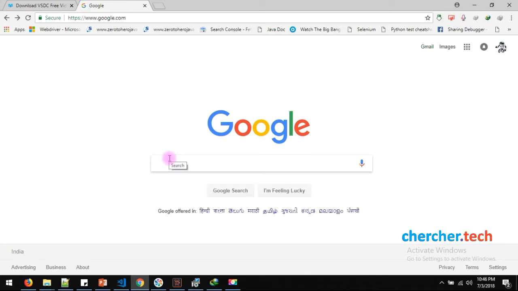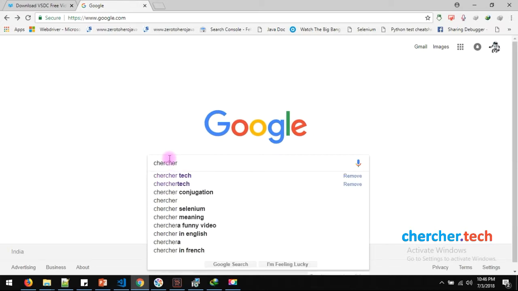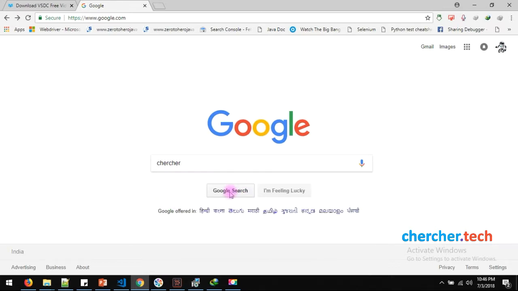Now you can consider something like typing here, say, "Cher Cher tech", and then you can perform some other operation, either click the Google search button or the I'm Feeling Lucky button, or anything. Basically, send keys sets the value in a text bar or text area.